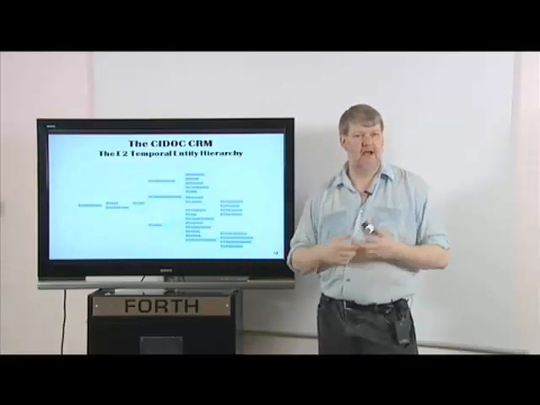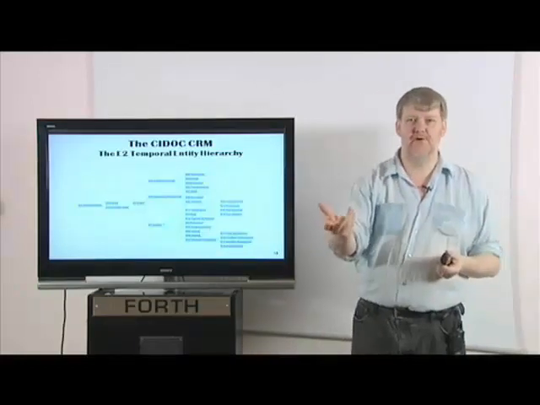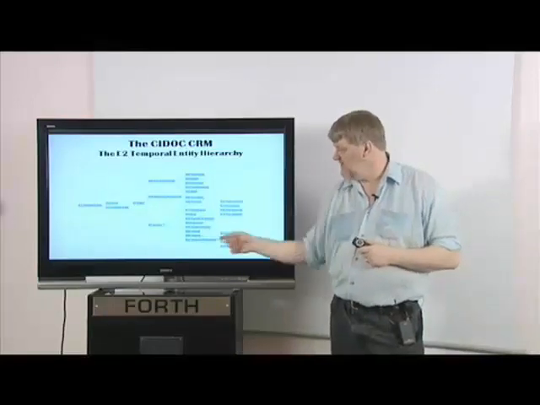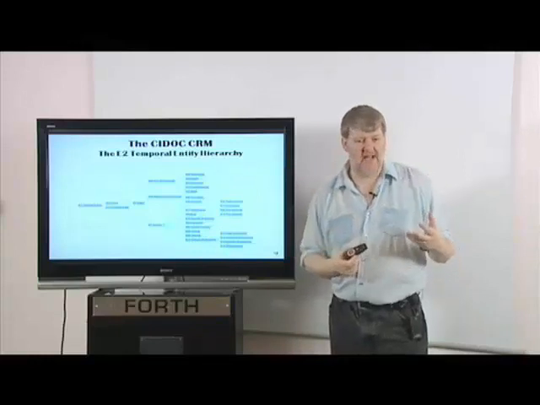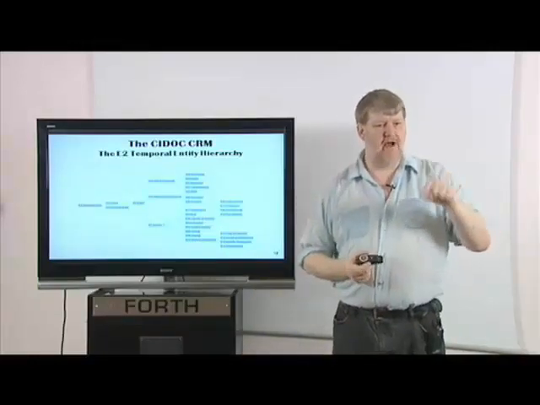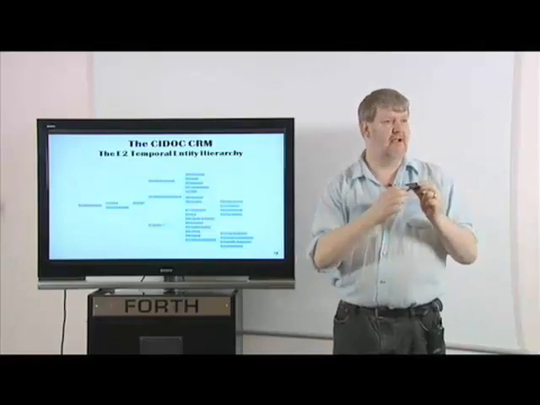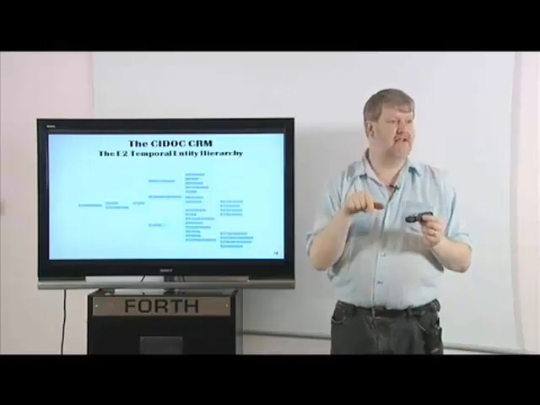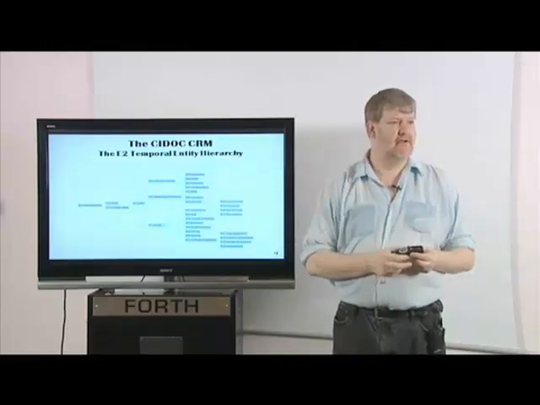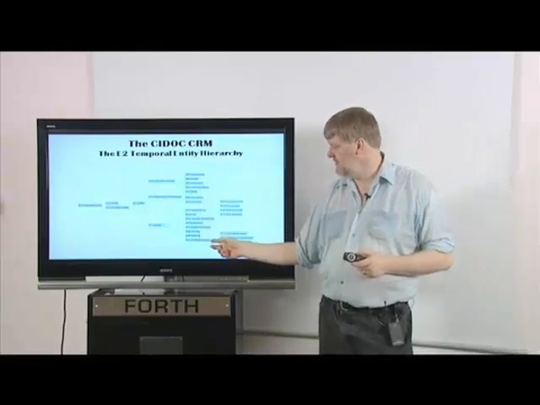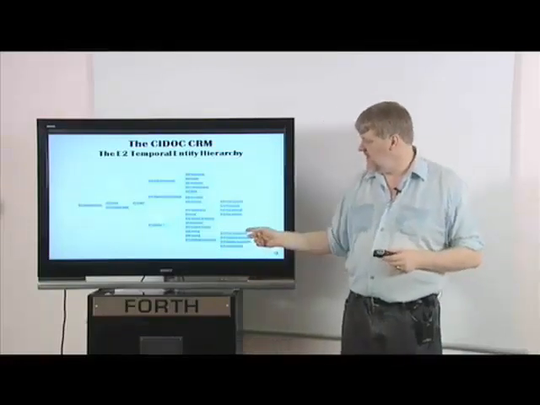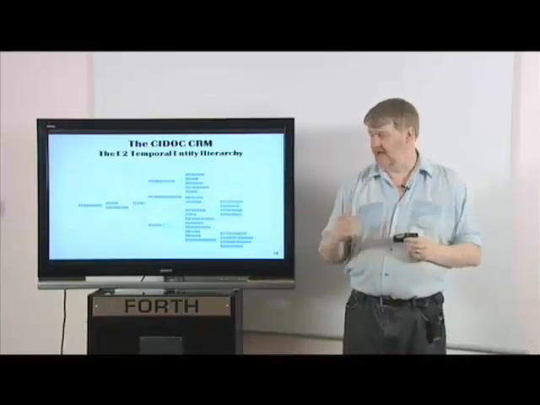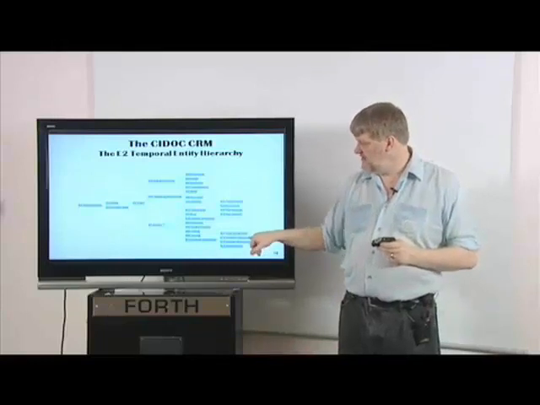Joining and leaving groups, so I can have a group of people and new people can join it and people can leave. So those are activities that people take part in. And we have this general class of attribute assignment where we say, this is where I said that this is a clicker. So I classified this as a clicker, I gave it an E55 type, and I can say who said that, when they said it, using what criteria. So that's the general case of attribute assignment. But we have special cases. Type assignment, where, like I just classified that, that's a special case. So we have a special class for that.